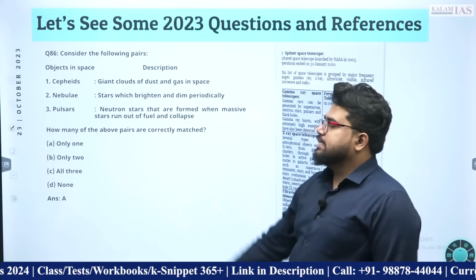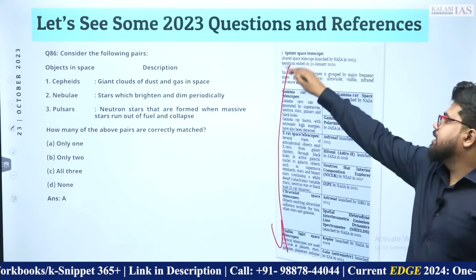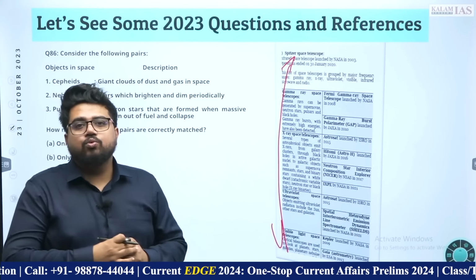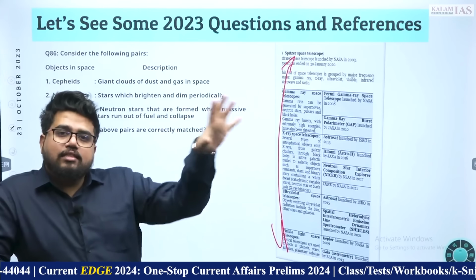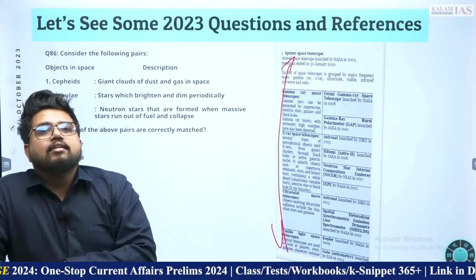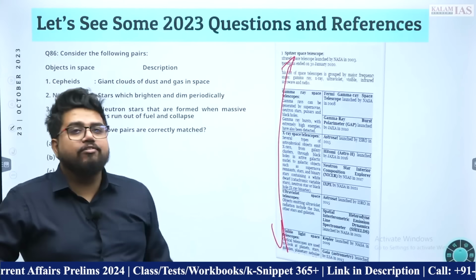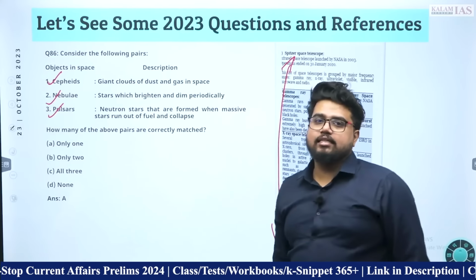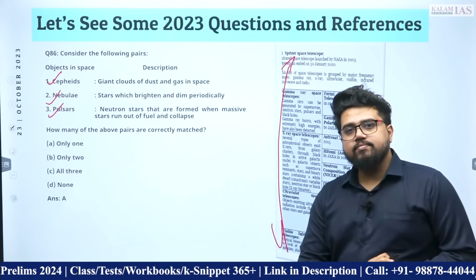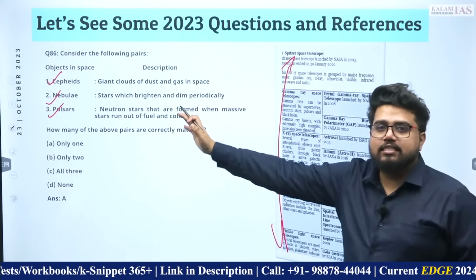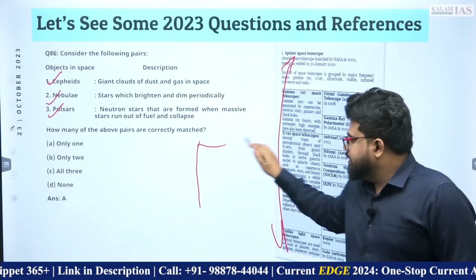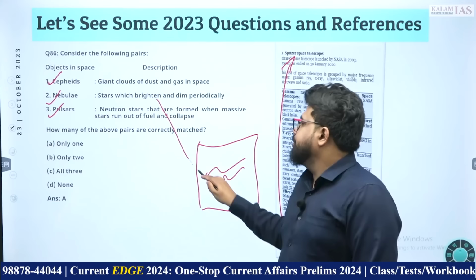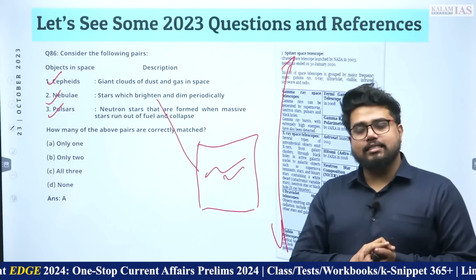So again, science and tech questions. A detailed list on different satellites, what exactly different X-rays, gamma rays, infrared rays, what kind of celestial bodies these different satellites, different ray-based telescopes can observe. Everything has been comprehensively covered. And the question is from different bodies like pulsars, nebulae, etc. in the universe. Directly linking from different observations, James Webb Telescope observation. You might have seen the images of nebula from the James Webb Telescope. Again, a question you can link with some kind of recent development that is happening.